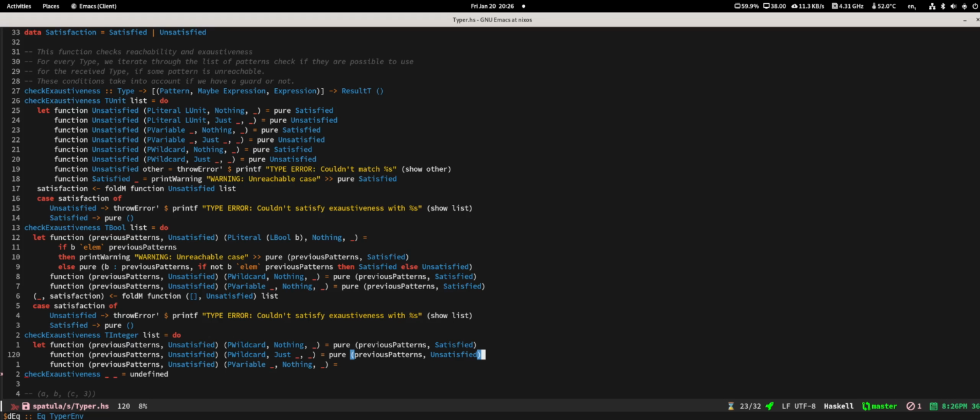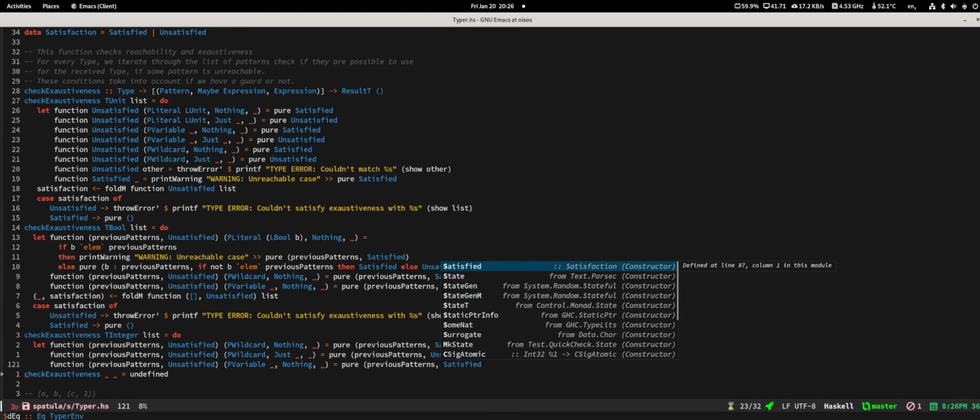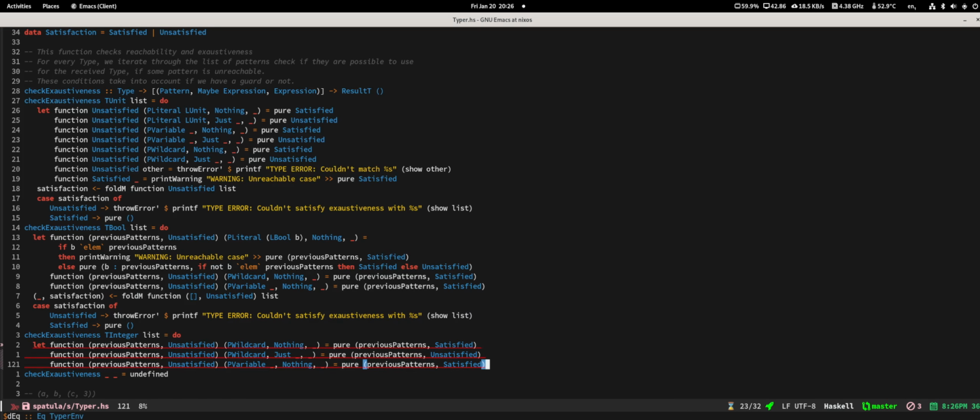Okay, so that works. F sharp marks it as incomplete pattern matches, although I have a guard that is true. No, because that is compile time stuff. It is just not looking at the guard at all. Discovering if a guard has the value true or false is runtime, beyond the types.